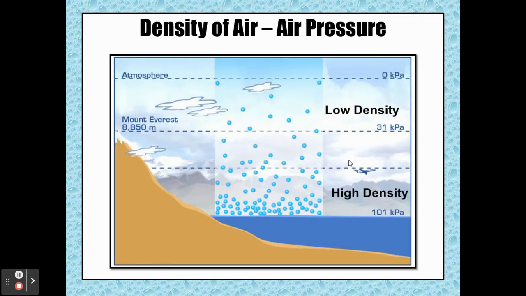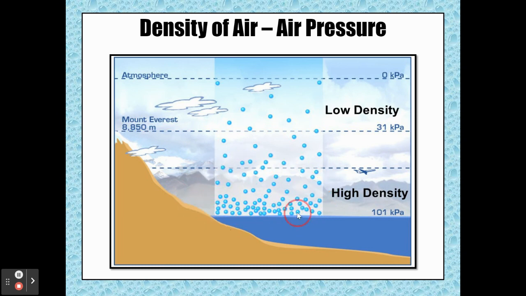Okay, what about the density of air and air pressure? So this is a very common experience. We experience this fairly often, especially if you're flying. If you fly or have flown before, you've probably noticed this. So the air, the atmosphere that we live in, is broken up into levels, and you can see that as you get closer to sea level, the particles are more bunched together. So that means you're fitting more particles, more stuff into a given space. And so we have a higher density of air particles.